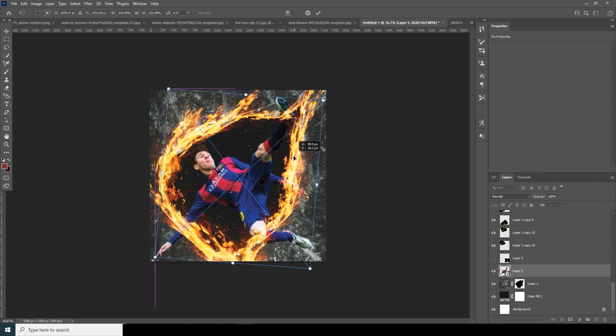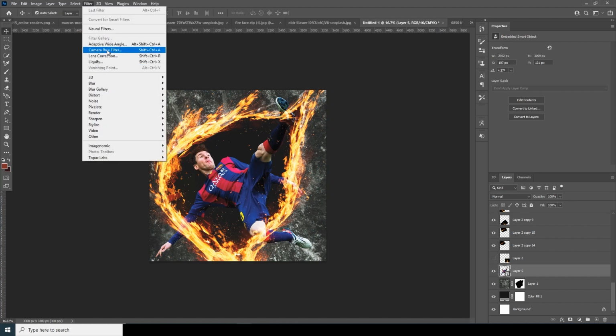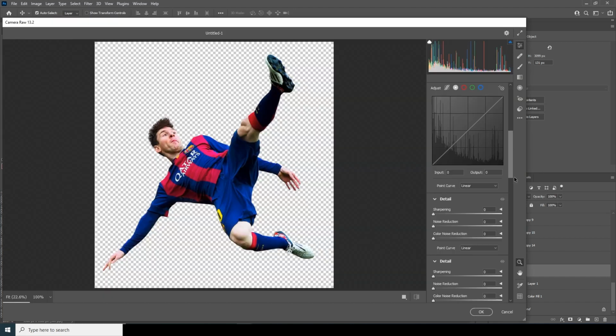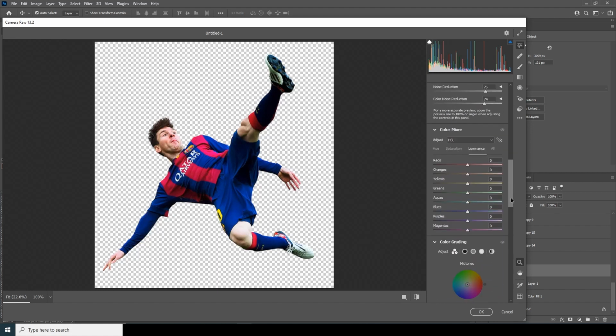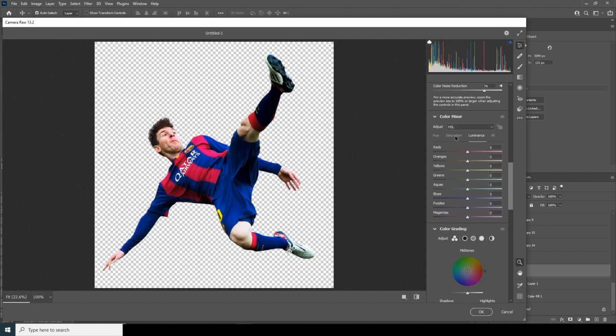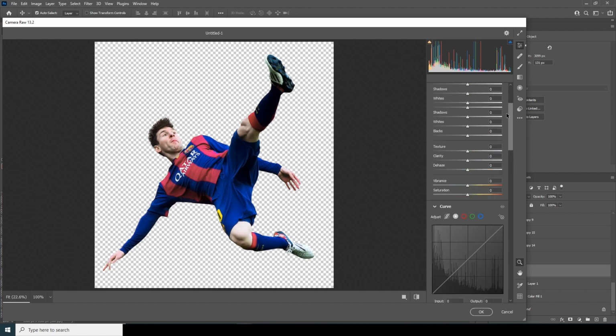Yep, maybe right over here. And let's do some color adjustment for this layer. So select this layer, go to the filter, and let's go to the camera raw filter, and from here let's increase the noise reduction, increase the color noise reduction, and let's drop down the saturation for orange, and let's drop down for reds too, just a little touch.